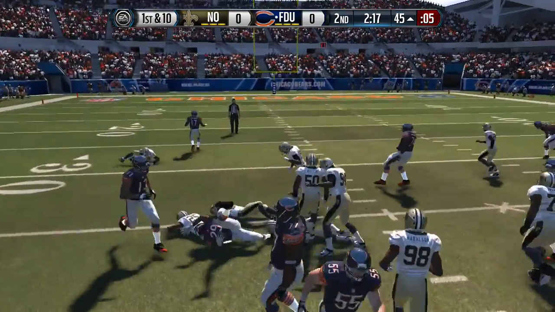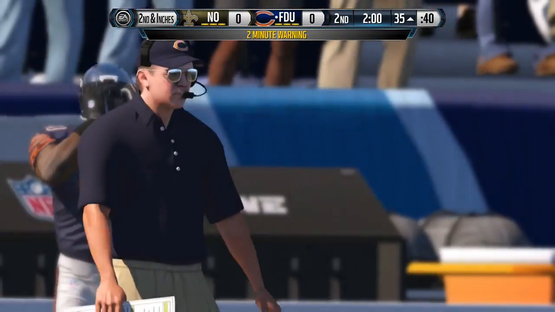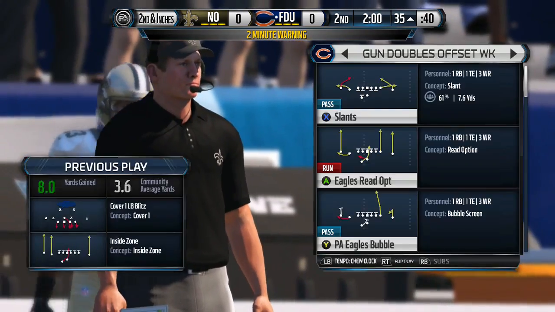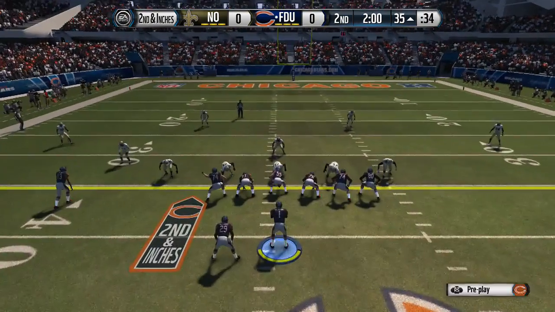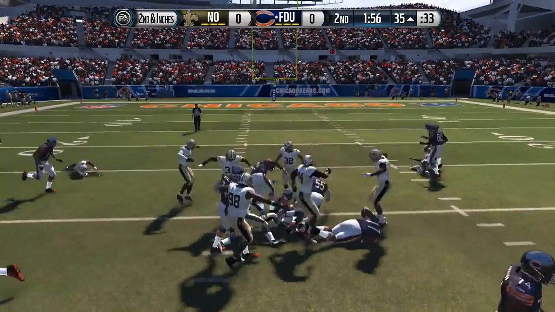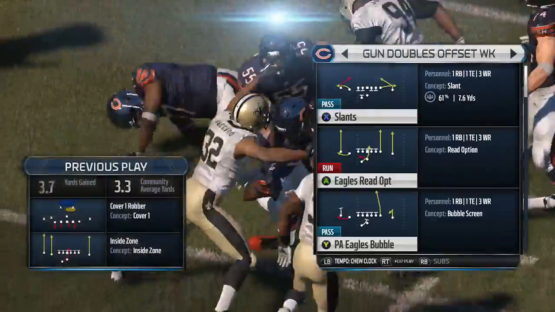So we just keep running the inside zone, and we have that accelerated clock feature on in the upper right-hand corner. That's not chew clock, but the accelerated clock just brings it down to 10 seconds, so we keep chewing the clock down. Now it's the 2-minute warning, so now this is where the chew clock comes into effect. When you run a play and the clock keeps going, it will chew the clock down until you have 10 seconds. So right there, we do another inside zone. Just keep pushing through. I believe this is the best running play. You can take it to the left, to the right, up the middle, and it's got good blocking.